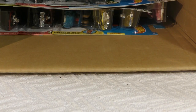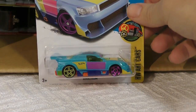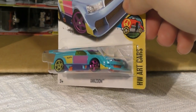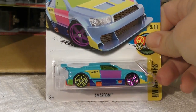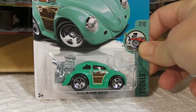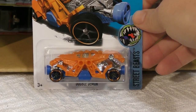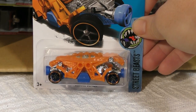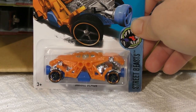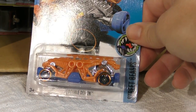All right, get this divider out of the way — let's see what we've got on the back half. The Amazon from the Art Car series has some wild colors with an R on the top, really wild-looking paint job. There's the tuned Volkswagen Beetle with the big engine sticking out of the back. The Double Demon from the Street Beast series — my favorite series — it's in orange and blue with some chrome on the inside, and it's got a demon on both ends.